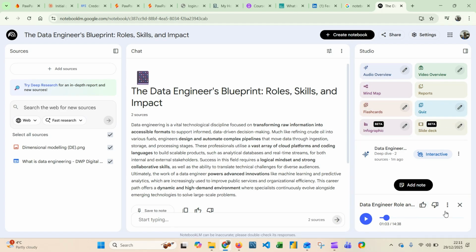Okay, but again, this is just one resource that we've created, which is the audio podcast. What I always do is, after listening to this audio podcast and learning about it, I come to the flashcards and create a flashcard set as my second resource, so I can test my knowledge and prove to myself that I've actually learned and understood this topic.